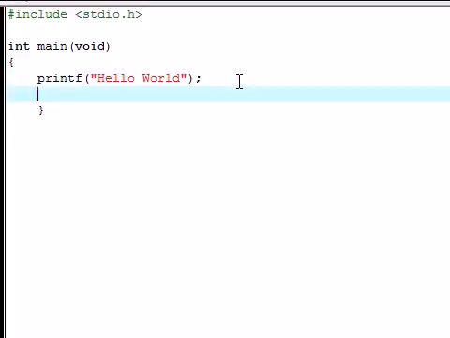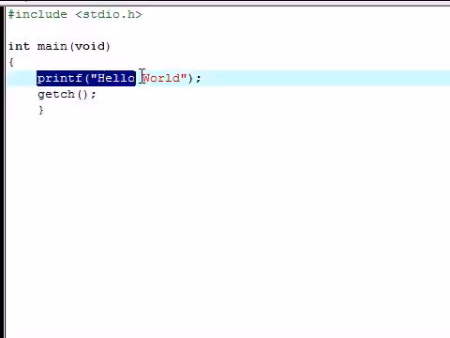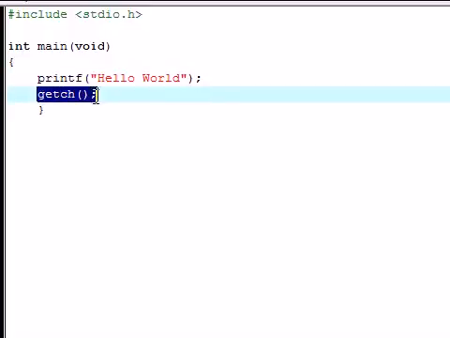So we're going to want to include another function, and that's getch. And all this stands for is get character. Now this is useful when you sometimes want to input data, you're going to want to save it. Like if it says enter your name, you're going to want to save it and stuff. But for this function right here, we're just going to say, alright, print hello world on the screen, and we just want you to get a character, not for any information purposes, but we just want you to wait, pause, and wait for us to type any letter on the screen just so we can see what we actually did.